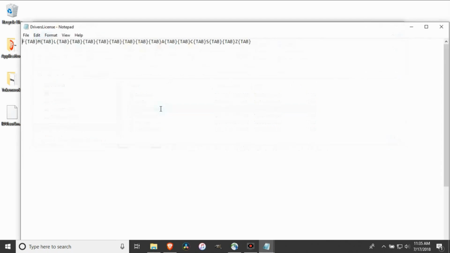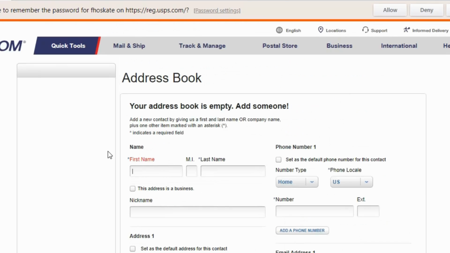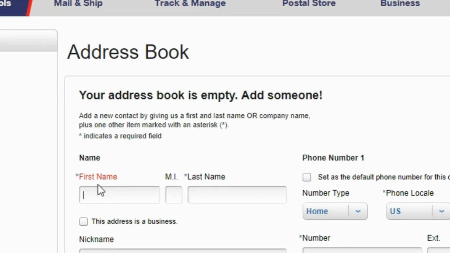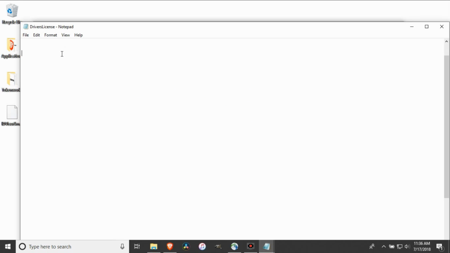And before changing anything here, we'll first find the form we would like to fill. In this case, I'll be using the address book on the UPS website. In order to choose what information, simply choose the symbol corresponding to the information from the ID and the tabs that come between the parts of the form. So, for example, after the first name, I only need to tab once to get to the middle initial. But in order to get from the last name to the address, I need to press tab 8 times.